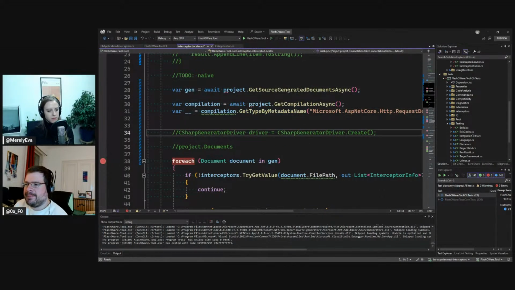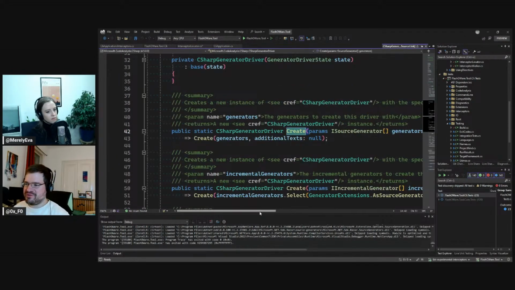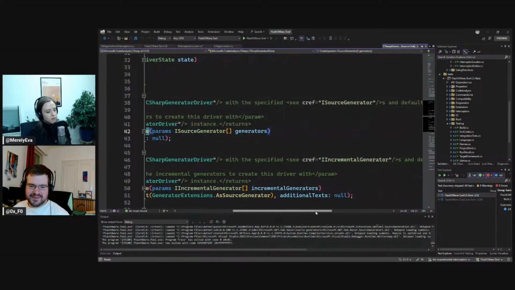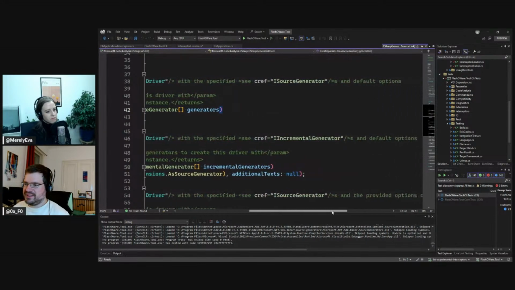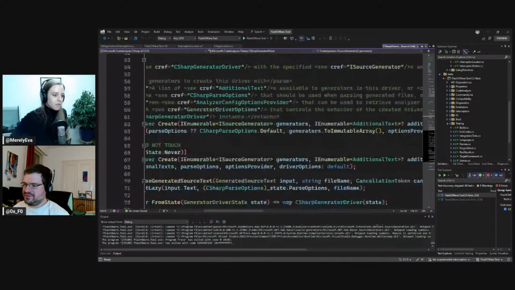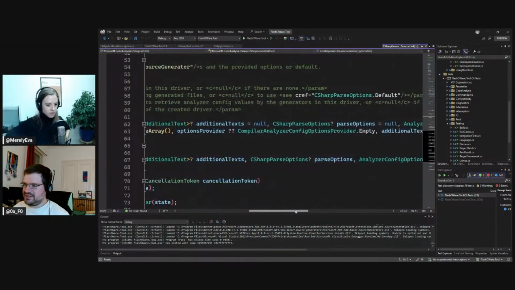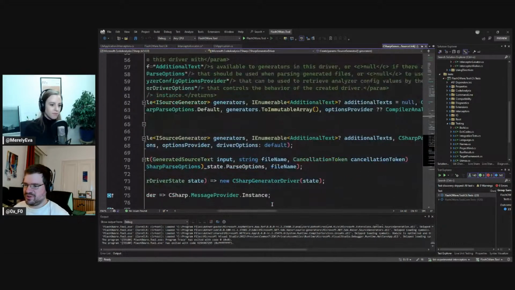Okay. But if we would have received those types, we could scan the entire compilation for all types, ask if they are generators, and if they are, then create a generator driver for that, and feed in the parse options and somewhere is a compilation.